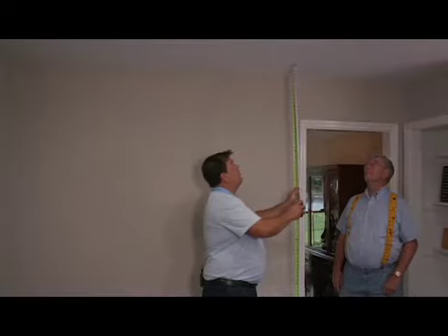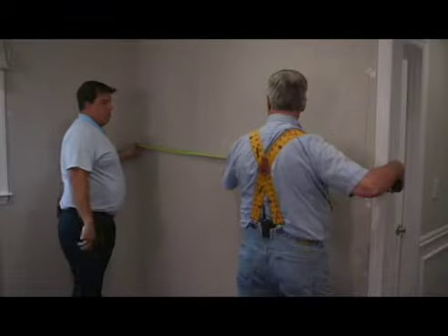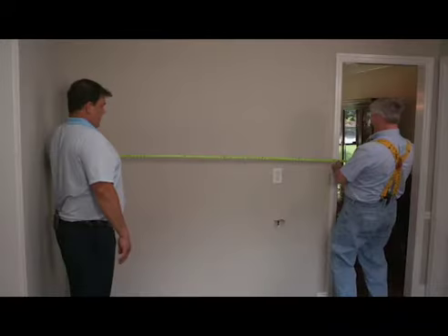When you're measuring your ceiling height, this is very important because you want to know what height cabinet to use for your uppers. You want to measure in two or three different spots and record that on your sketch. There could be a fluctuation in the height of the ceiling due to the floor or the ceiling itself. Jim and I continued with the other walls and different segments, adding those together to get the full length of the wall to make sure they're all accurate and measure up to the same length.